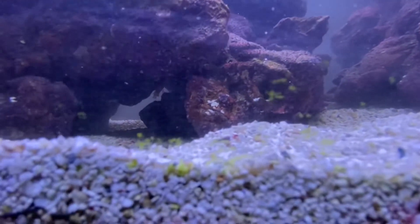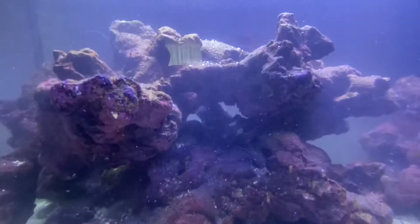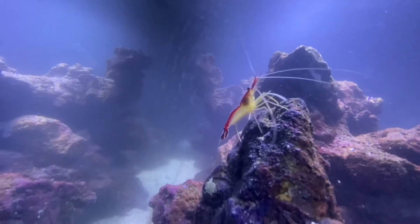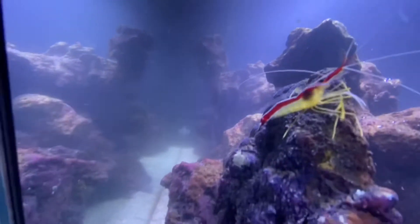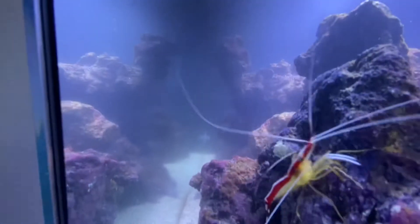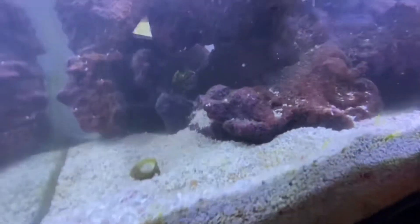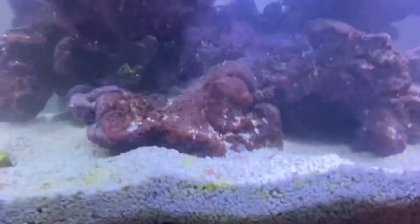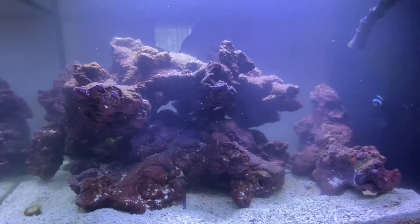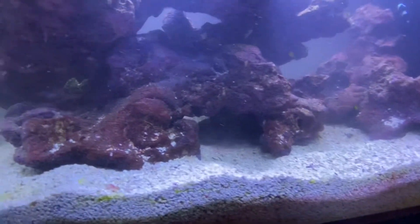We have a fish we refer to as Doug. Doug is a fire fish — that might be the back of him right there, but he is a very shy fish. He comes out periodically to eat and that's really about it. As you can see, there is the cleaner shrimp, and there is a peppermint shrimp in here somewhere. There are also two hermit crabs that we added. I didn't do a super great job getting the algae off the glass back there — there are a couple spaces where it's a little tight to the glass to get in and clean.